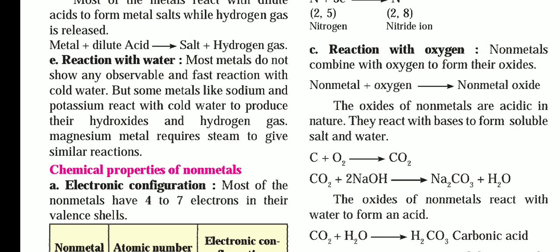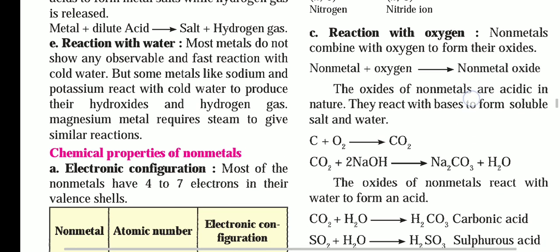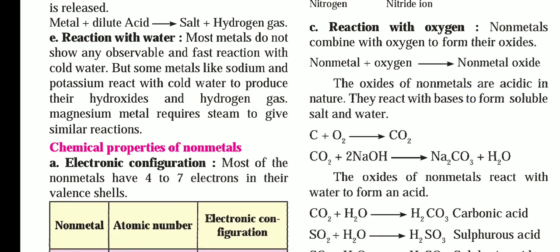If we take hydrogen and hydroxide, OH minus, H plus is the acidic and OH minus is the base. If acid and base react, then you will get a neutral, and water is the example of neutral. Here, C plus O2 will give carbon dioxide. Okay, carbon plus oxygen gives carbon dioxide.